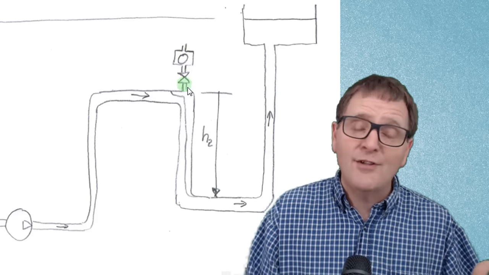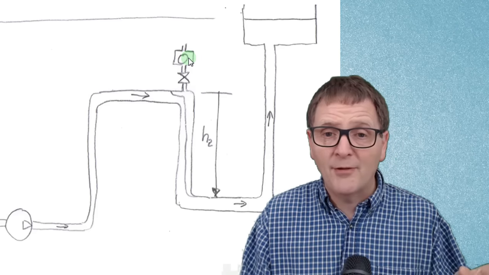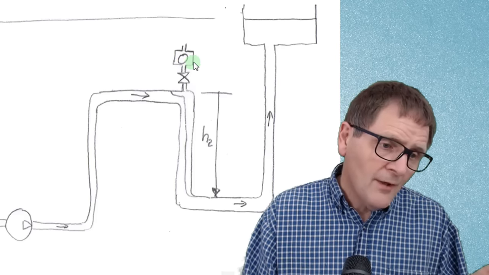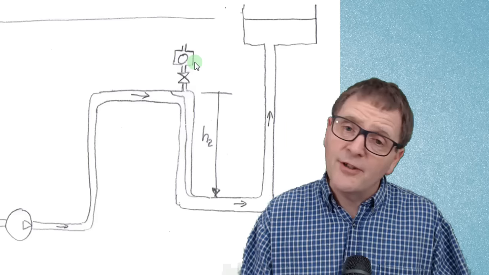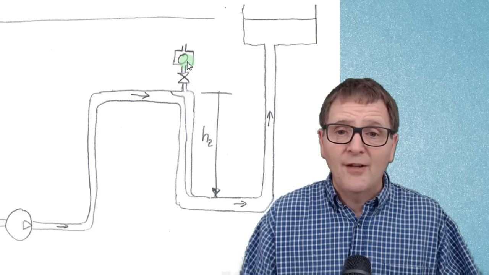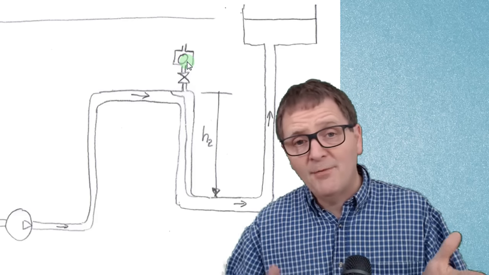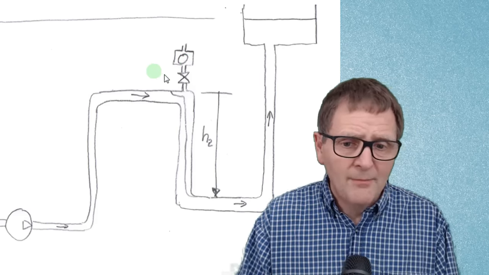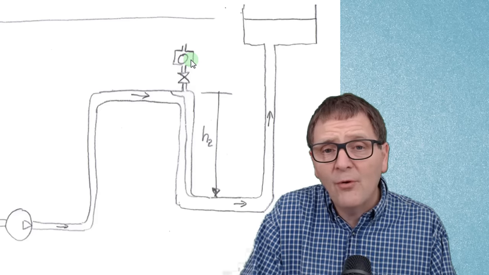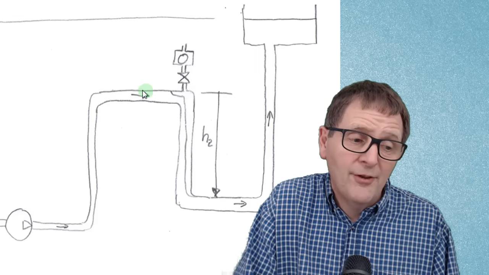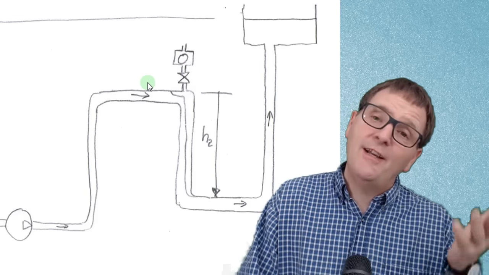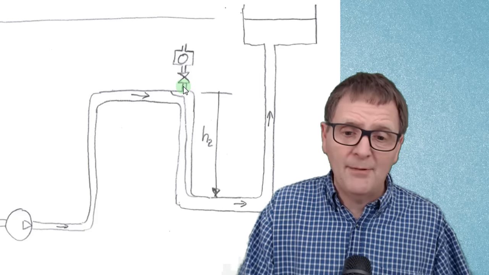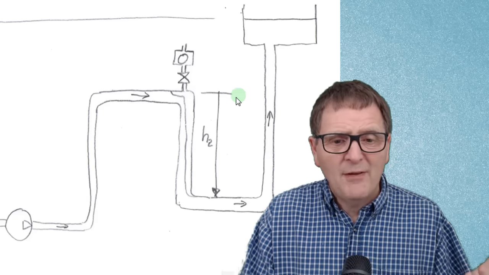If you need to get rid of the air continually, you have to put in an automatic air vent valve. Normally in front of an automatic air vent valve you also have an isolation valve, because these valves can sometimes be problematic and start to leak. Inside the automatic air vent valve there is a little float: when there's gas in the chamber at the top, the float sinks and the gas can escape; when the chamber is full of fluid, the float rises and blocks off the flow. These air vent valves are not suitable in all cases — if the pressure inside the pipe is lower than atmospheric pressure, air will come in rather than go out, so you need to be careful using them.